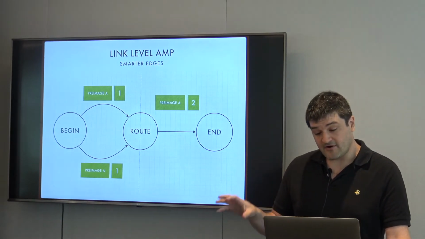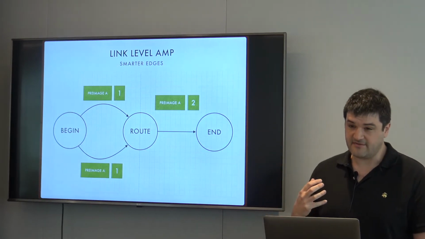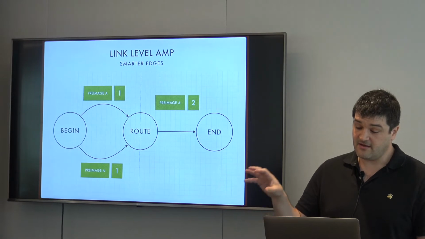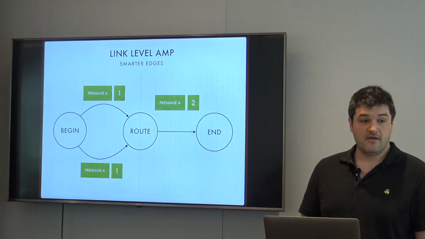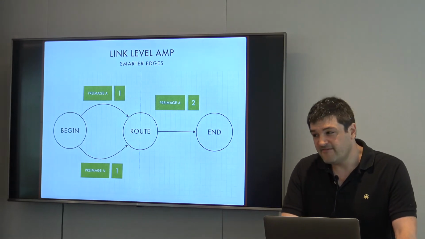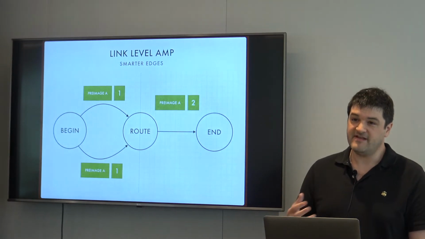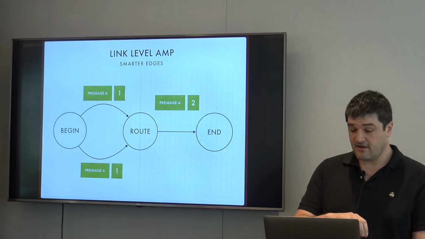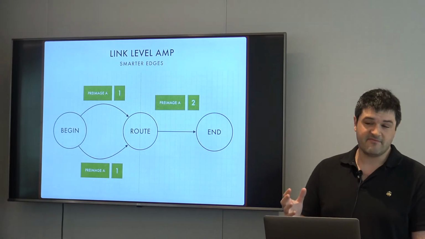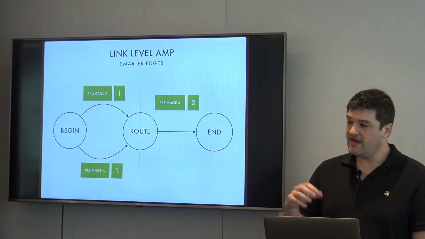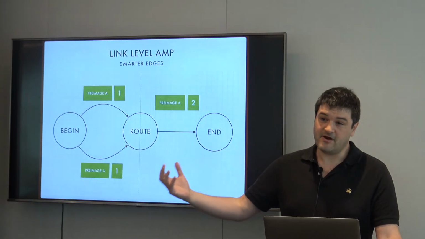And I go to the router, and my goal with the router is that they're going to relay my payment of both of these different one coins into a two coin payment. So if you think about how HTLCs work, it's kind of like a two-phase commit system. So I get an HTLC, and then that becomes part of my commitment transaction, and then I pass forward that commitment to the next node, and so on and so forth.